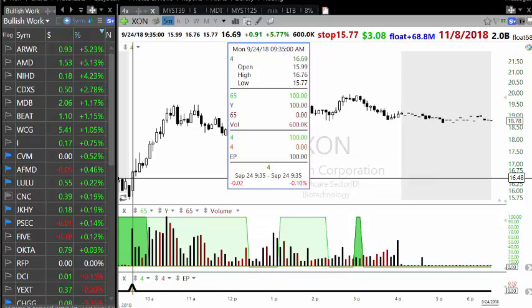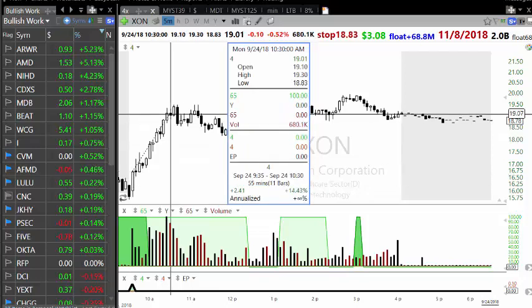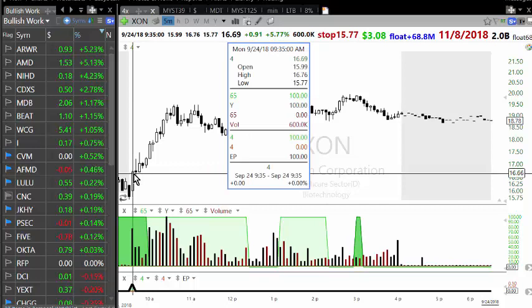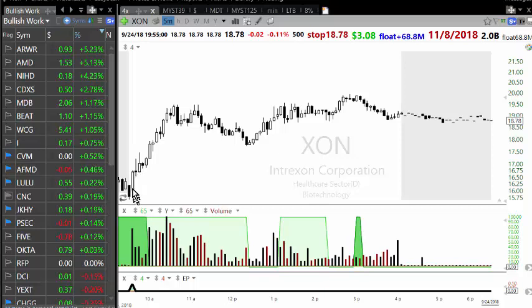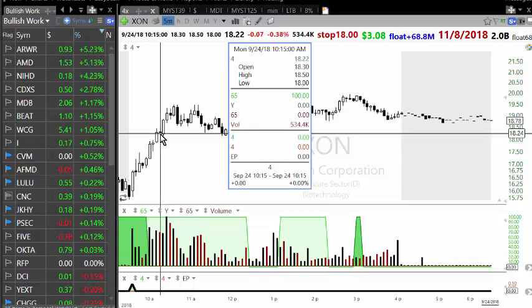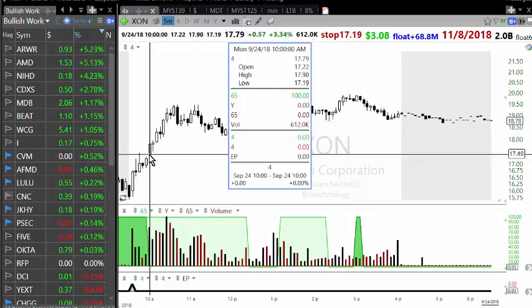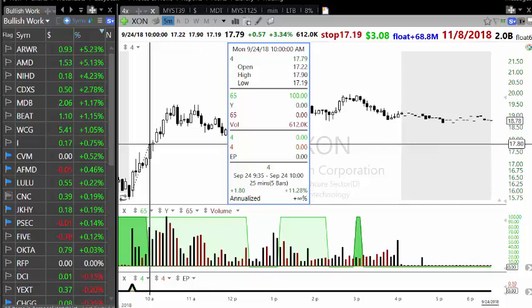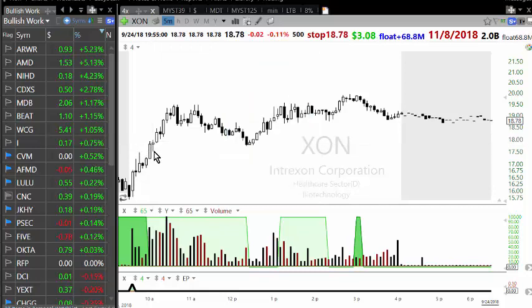This is the opening print, and then the stock took off. Within five minutes the stock had gone up around ninety-one cents, so I was already in profit. I moved my stop to break even and kept it there. Then within around fifteen or twenty minutes the stock was almost up two dollars, so the question becomes: how much of that are you willing to give up?